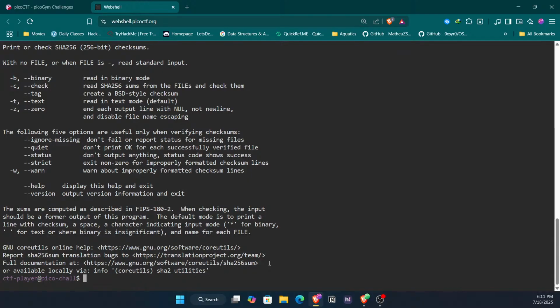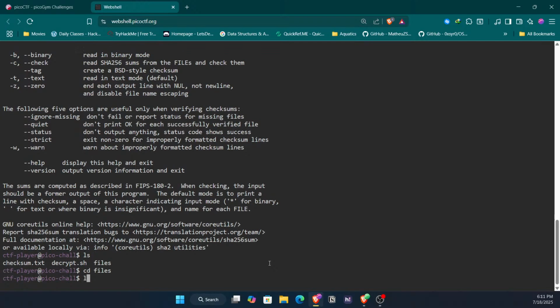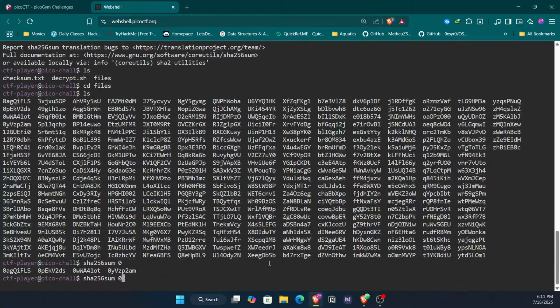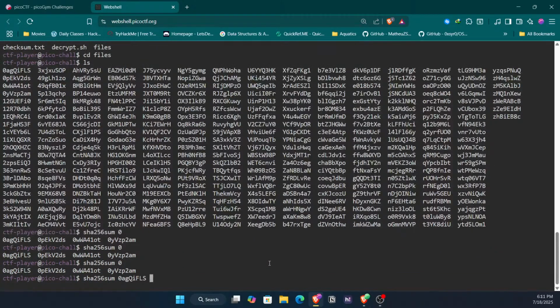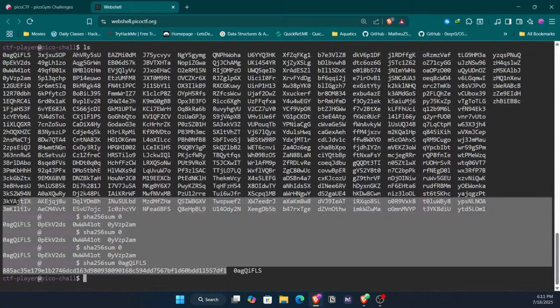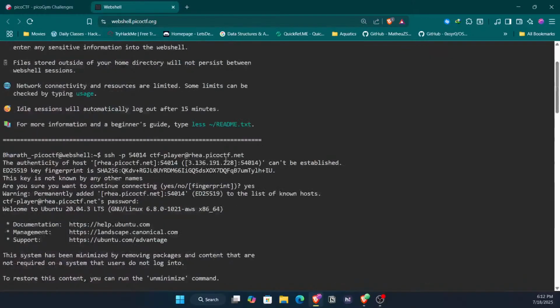Okay, first I'll go into cd files and ls. There are so many files here, and sha256sum of some file gives this particular value.